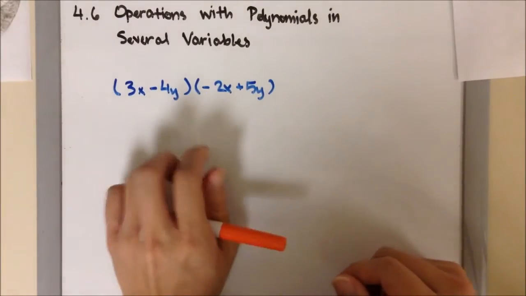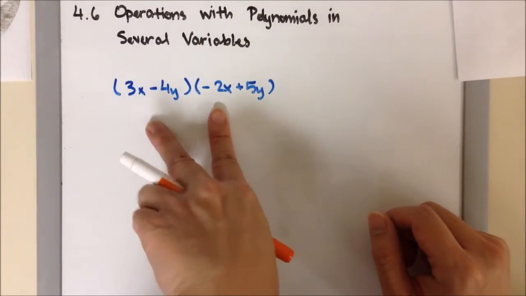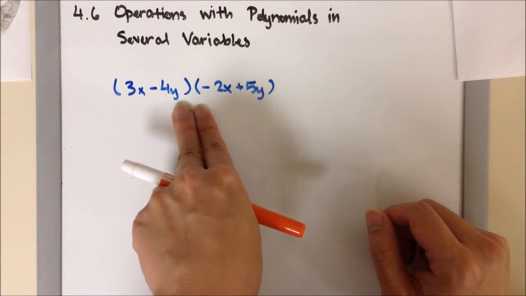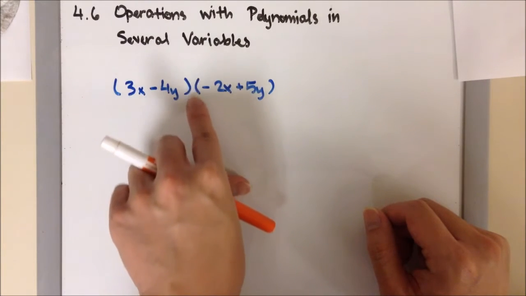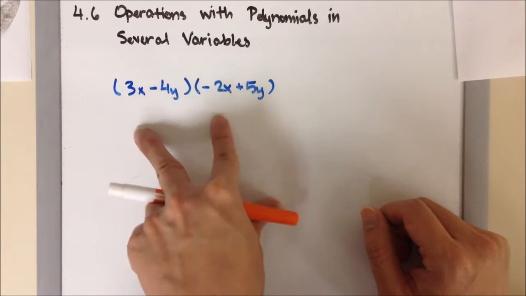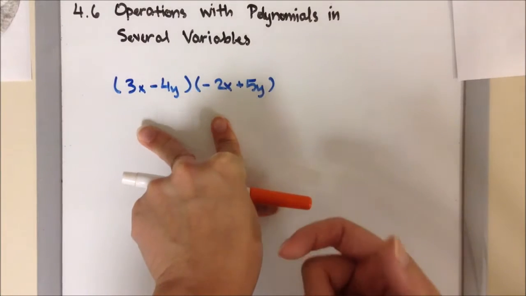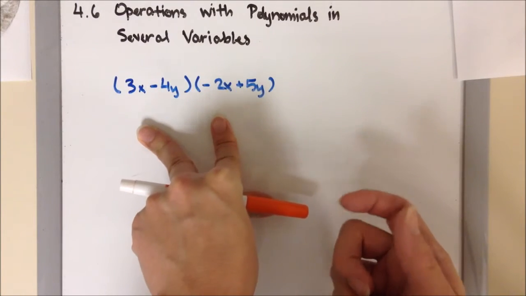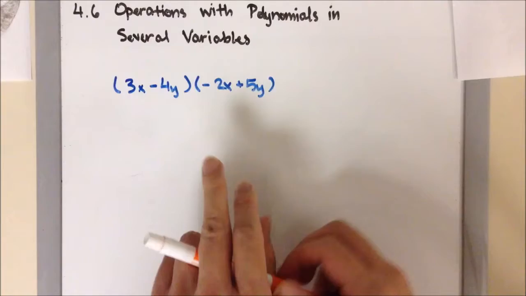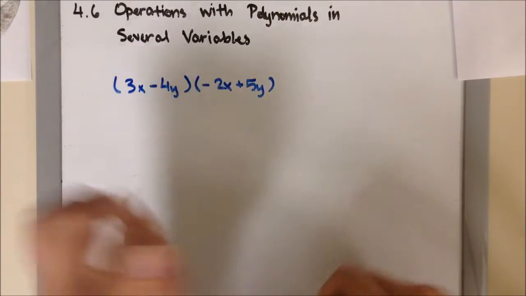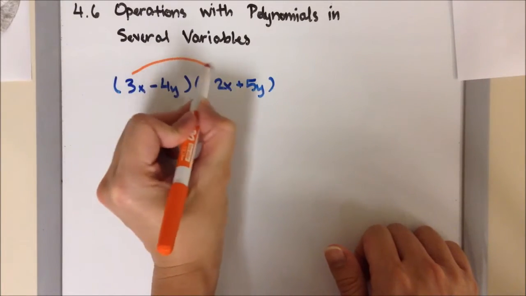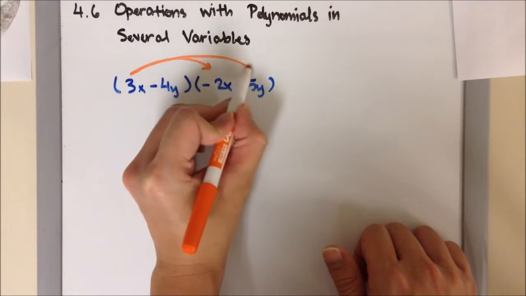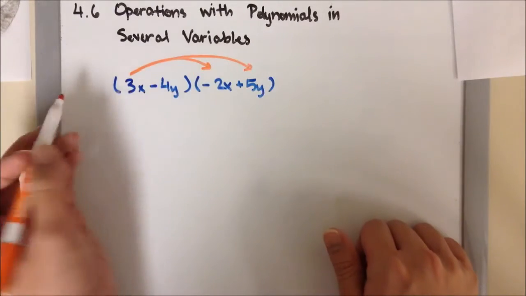Alright, so here in this example, notice how we have two sets of parentheses right next to each other. There's no plus or minus in the middle, so that means that we're actually going to multiply. When you multiply, when it's at least a binomial term, that means we're going to employ FOIL. So my first set, I'm going to FOIL or multiply my 3x to both of these terms here.